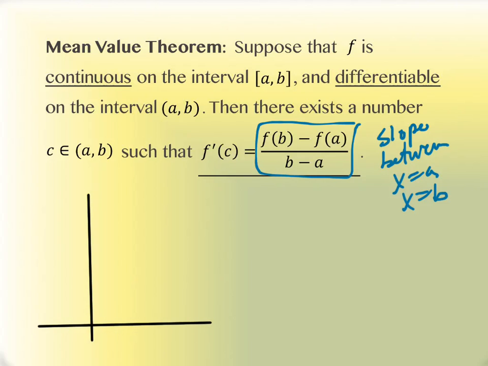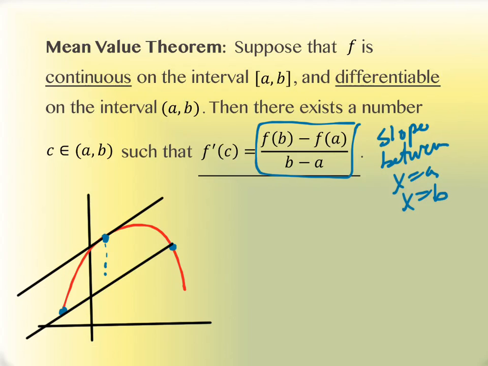So we're going to draw another picture, and I'm going to show you what this sort of looks like. This picture doesn't really have to have the endpoints matching. So if I draw my picture the same way I did before, I'm just going to take my endpoint here, the first spot, and we'll put the other one right here. They don't have to match for this to work. Then if I were to find the line between these two, we could visually imagine what the slope would look like, right? It's a positive slope between them. There will be some point over here, c, where the tangent line has that same slope.